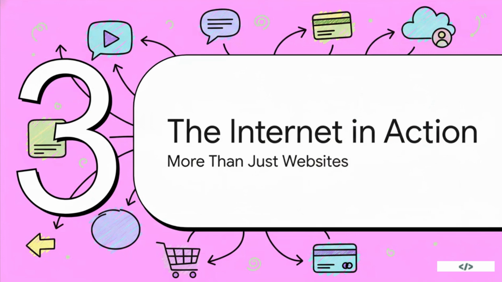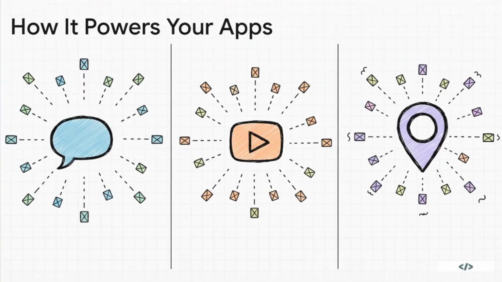It's just wild. But this whole packet switching thing, it's not just for websites. Not at all. This is the engine that powers pretty much everything you do online. I mean, really think about it. You send a text message, that's a few packets. You're watching a YouTube video, that's a constant stream of thousands of packets all arriving in the right order to give you a smooth video.